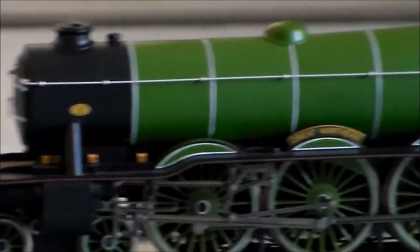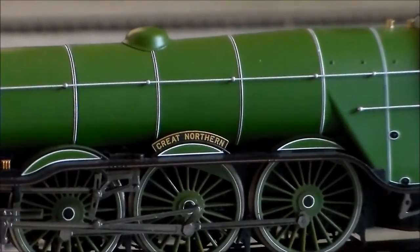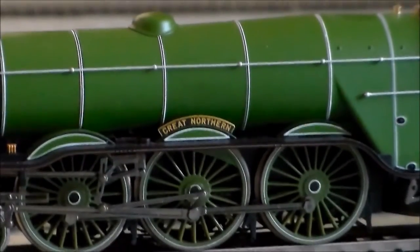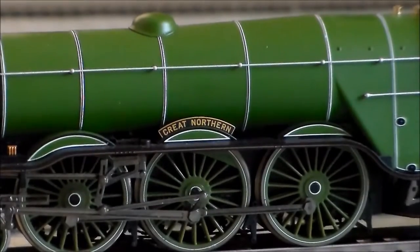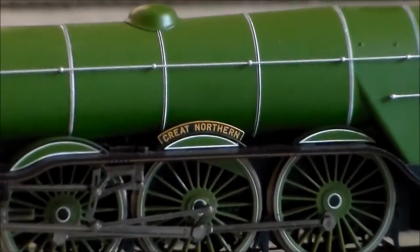So let's keep going. So there's Great Northern. There's its, I want to say license plate. It's not a headboard either. That's what would go at the front of the train and say, like, Flying Scotsman or, I don't know, Cornish Riviera. But that's its nameplate. There we go. Boom. There it is, its nameplate, and I'd like to point out to you that, and I'm going to zoom in to do so. There we go.